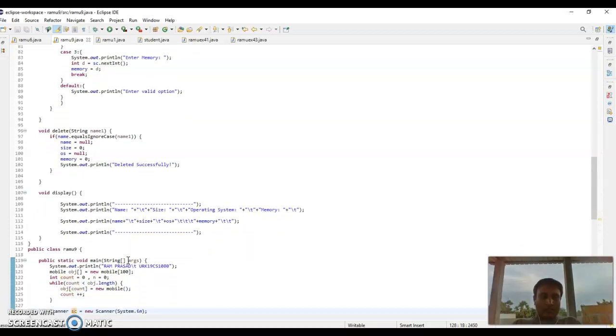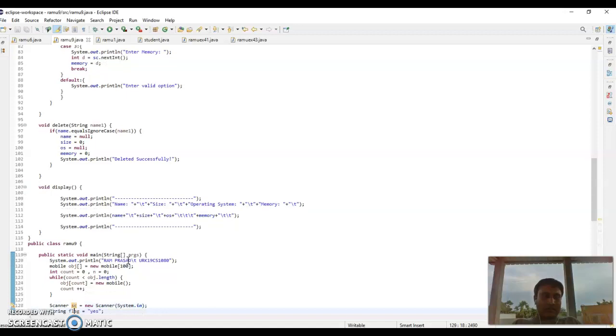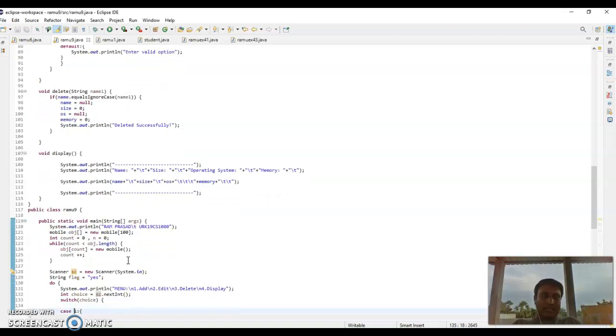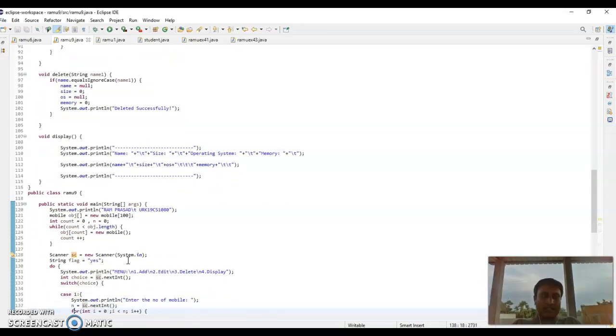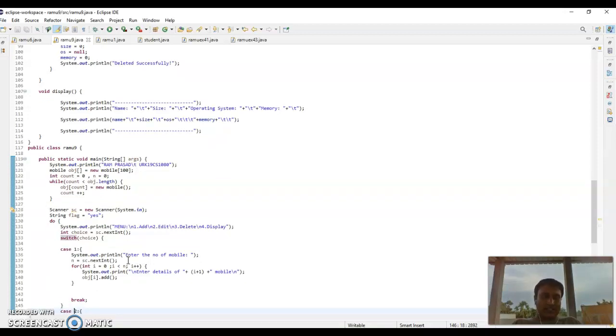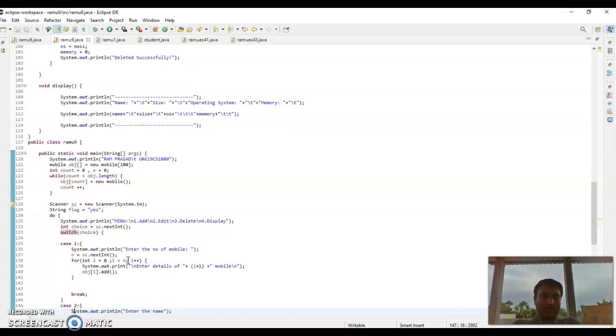And public class, public static void main. Mobile object is equal to new Mobile, int count n is equal to 0, while count less than object.length, object is equal to new Mobile, count plus plus. Scanner is equal to new Scanner, String flag is equal to s. Add menu: add, edit, delete, display. Int choice, switch choice. Case 1: enter the number of mobiles, then for int i is equal to 0, i less than n, i plus plus, enter details of mobile i plus 1, object i add, break.